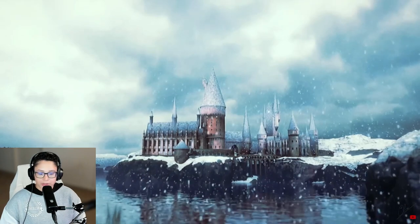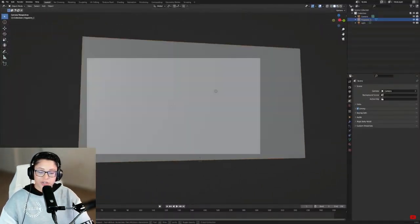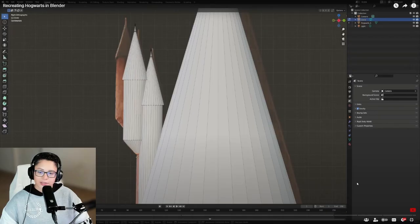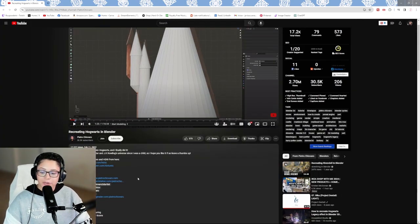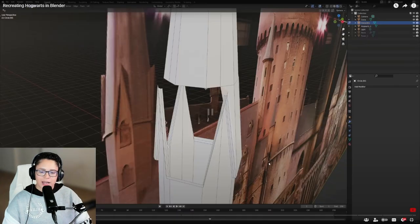You can change the weather in Blender! They're showing how they did it — oh, so they took a picture. This is how they're doing it, this is so cool. I can't even imagine how long this took. They're a Harry Potter fan but they don't say how long it took. I'm so confused because they're using the photo as a reference — I didn't even know you could insert a photo and have it look like that inside Blender.